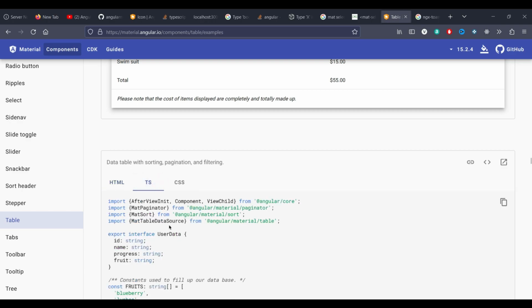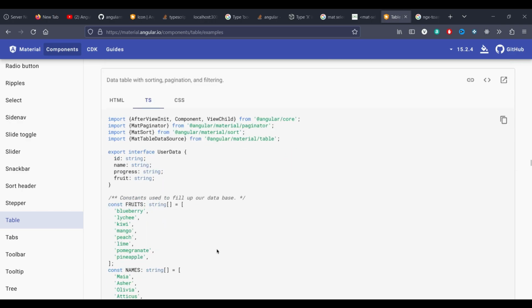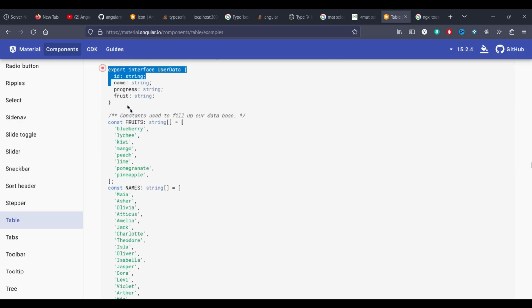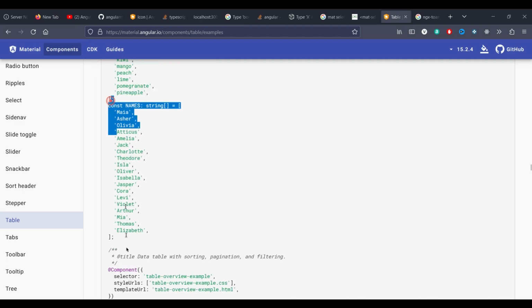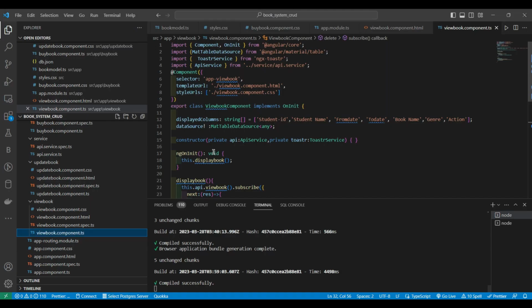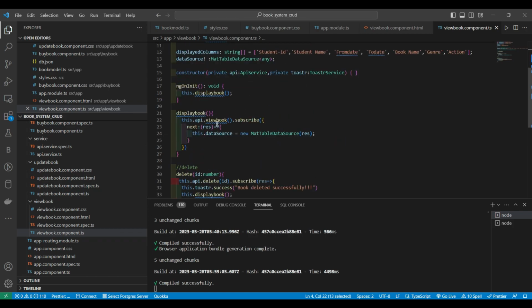You have to copy paste everything. You have to import MatTableDataSource as well. I need a toaster service, so I have imported it, and an API service, that is viewbook, the service which I have to subscribe.